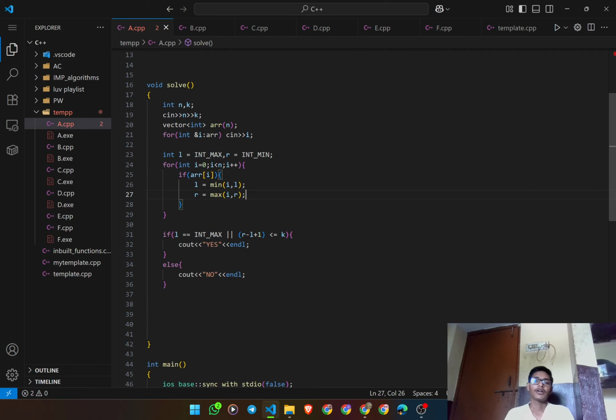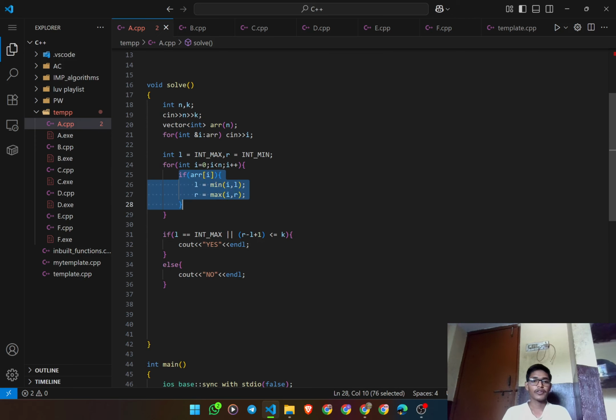If we don't find any closed door, we will print yes, because we can already pass without using the key.